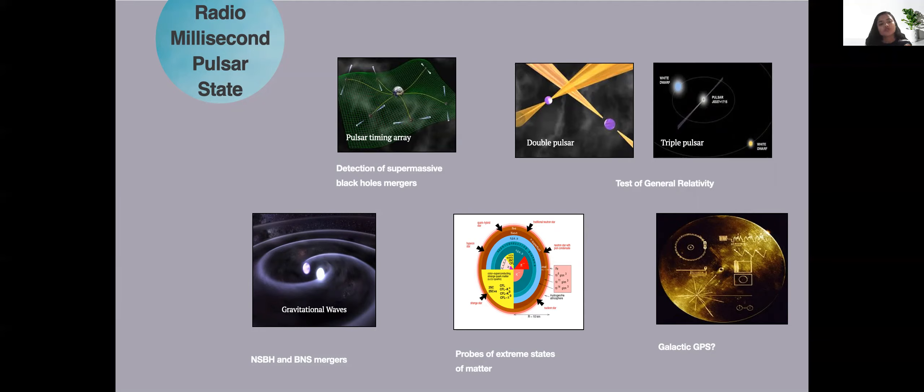We can also study neutron star black hole and binary neutron star mergers and understand the current population of millisecond pulsars by using these mergers as key for population rates. Thirdly millisecond pulsars are some of the most exciting laboratories in the world to study extreme states of matter and one of the fun application of pulsars is it can act as a galactic triangulation system where we can say where we are located based on this pulsar so it's like a galactic GPS as was seen in the gold record for Voyager.